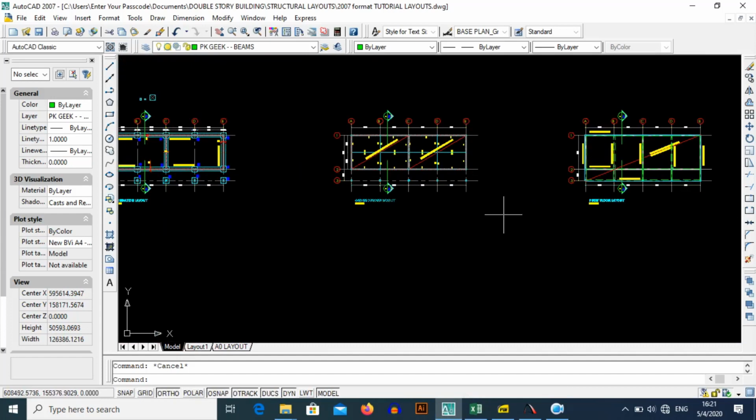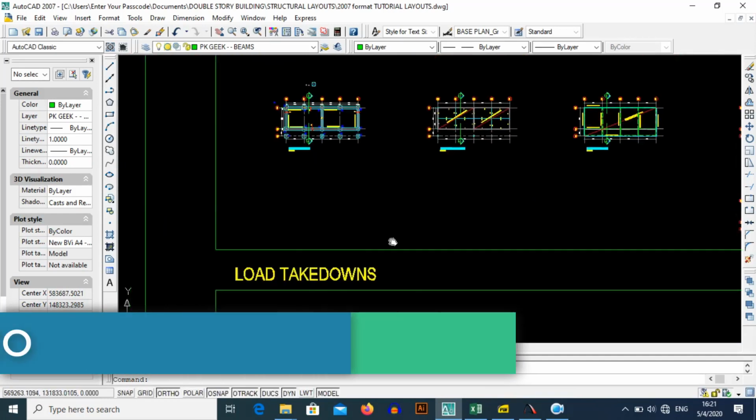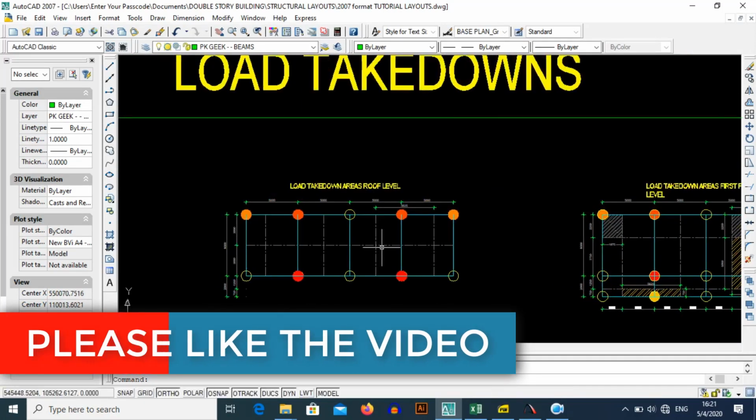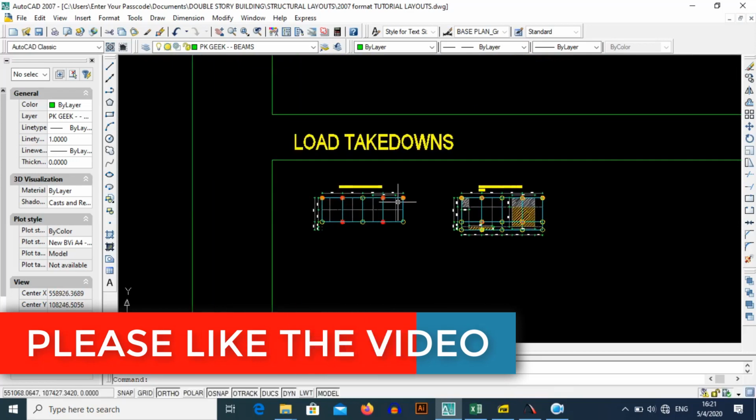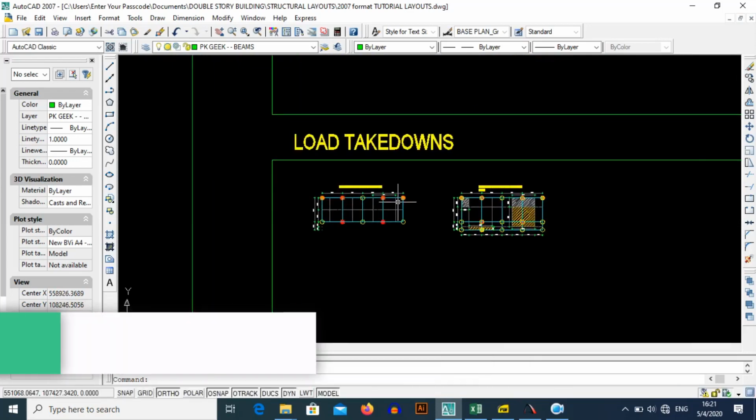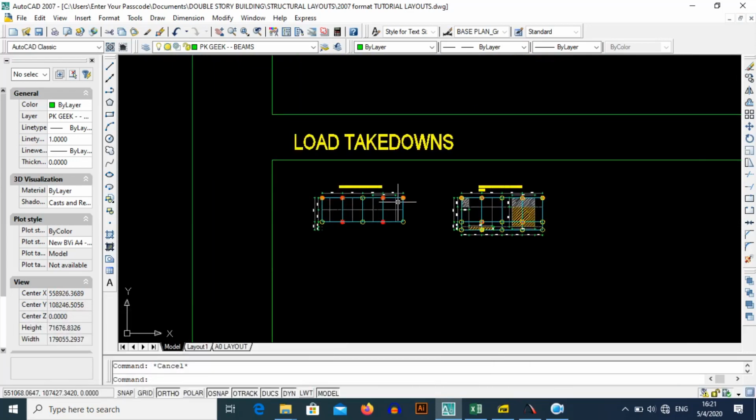We did our layouts, ground, first, eaves, and now we came up with the shell. I think the best way to understand the shell is to show you how it essentially is easy, and take you through what this shell is, how you come up with it, and how you analyze it to do your takedowns.